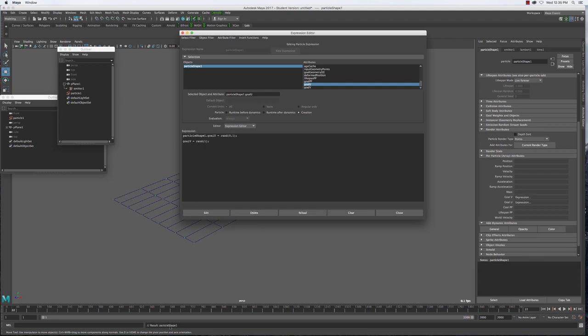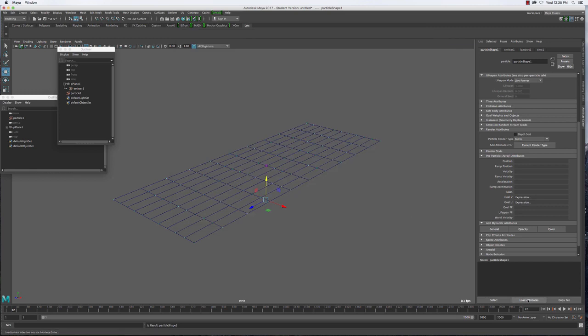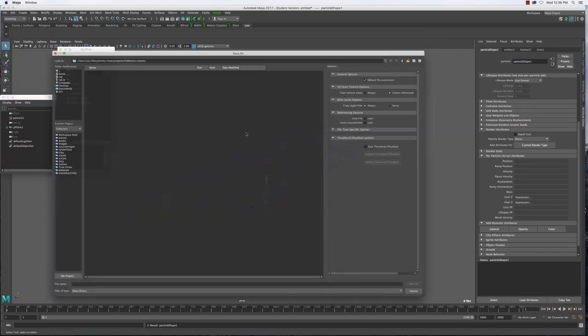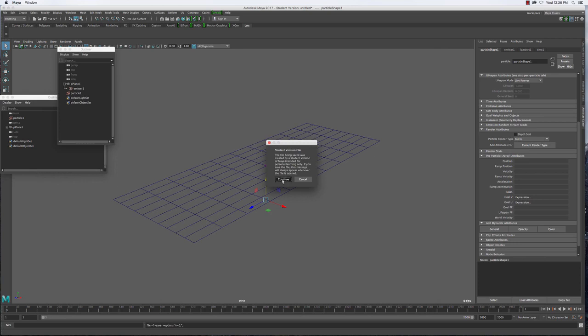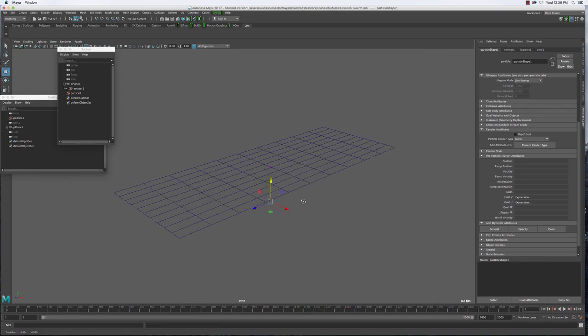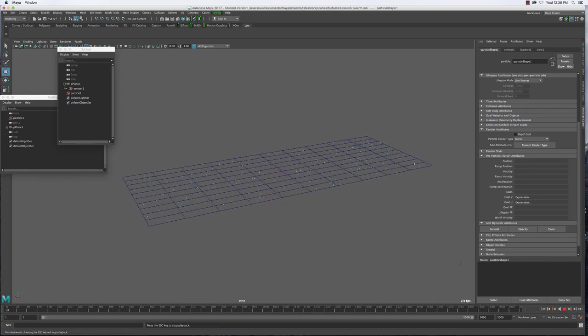You hit create, you get no errors right here. You can see that now we have two expressions in this area. Let's see what this does. Because we haven't saved the scene, let's go ahead and save it. And this is going to be FX Master lesson 4, but this is going to be 5. Swarm as well, so that's fine. Beautiful. All right, let's see what this does.